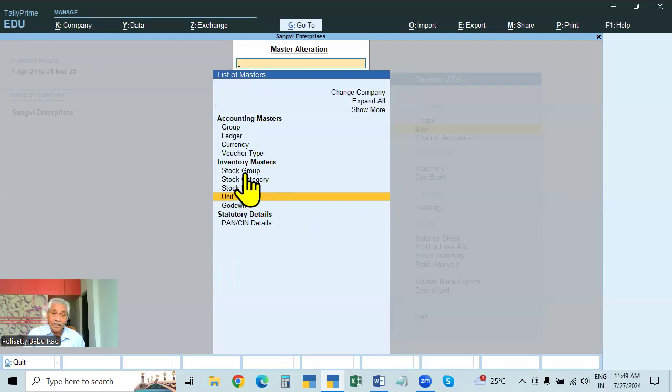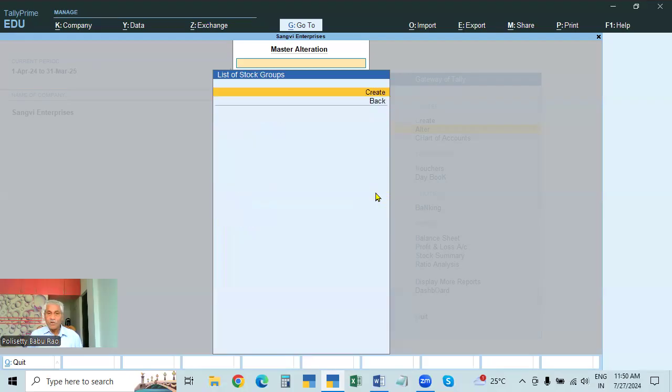You can create all these in advance, or some of them you can create. And when you are making the entries, we may come across some new item, new unit like that. So then in the voucher itself, you can create just like ledger. It is called as secondary creation, either a unit or anything, during the voucher area. So we can create. First of all, we will create some of them, and some we will create during the entry.